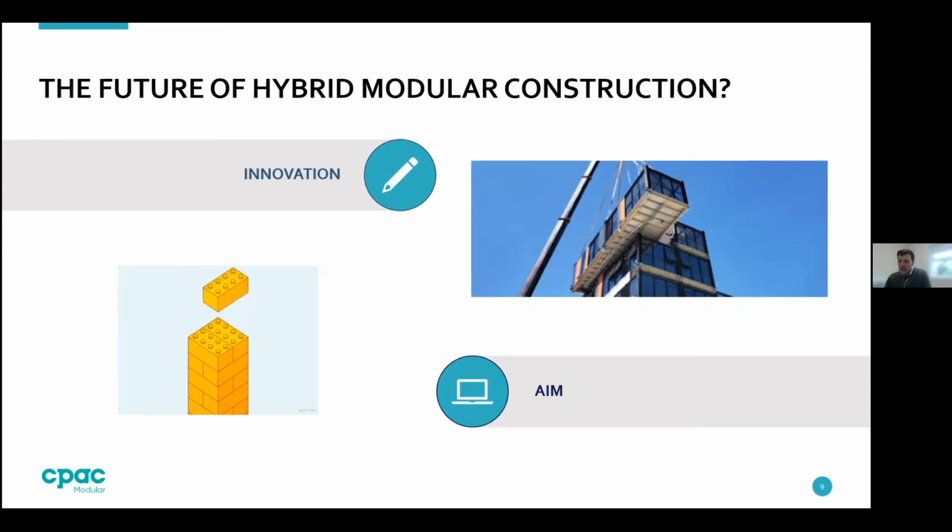It's a really exciting time to be involved in modular construction. As I said earlier, the whole industry is moving very fast towards offsite construction and modern methods of construction, and we really are at the forefront of it, pushing forward to innovate ideas and push this along as quickly as we possibly can and improve constantly.